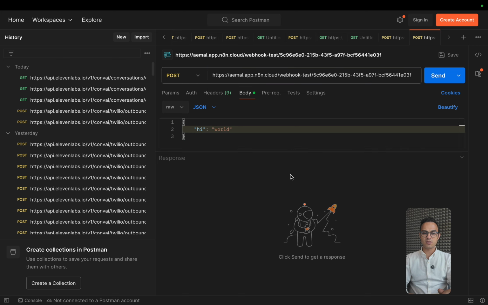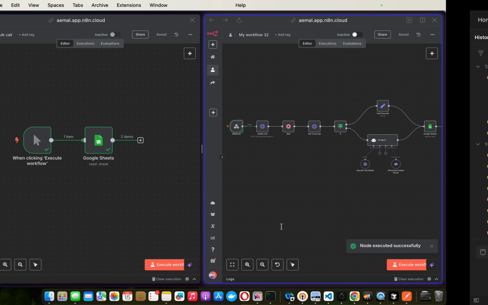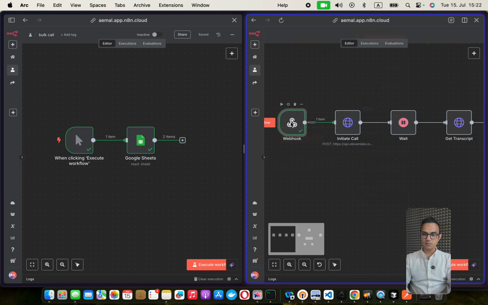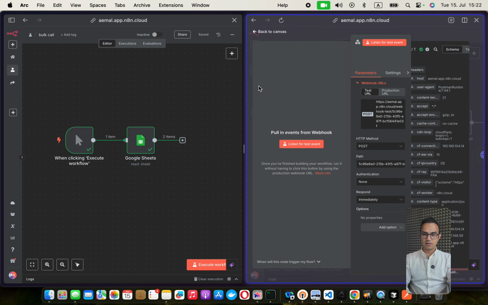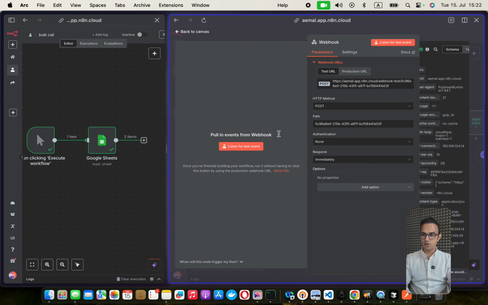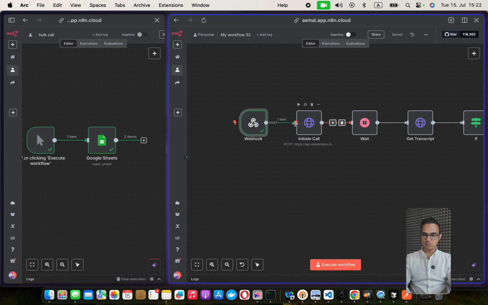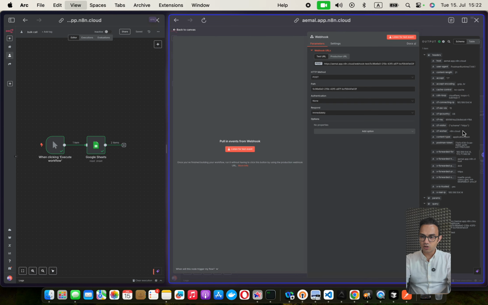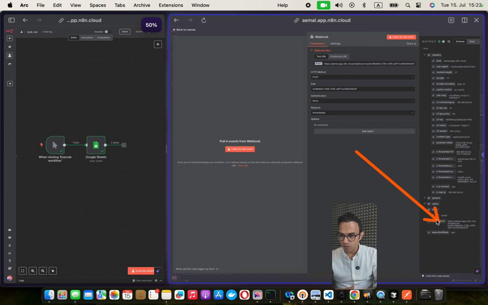So I have this running, send it. Now the workflow was executed, you can see here, and here it has the information that we are looking for, the body, this one.